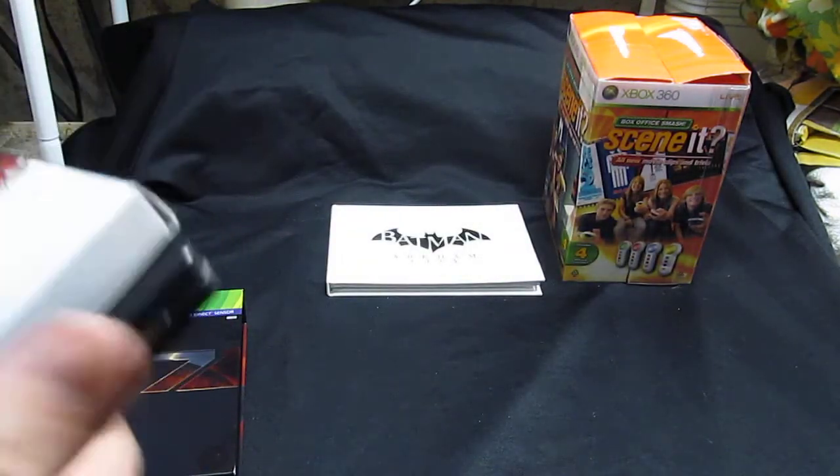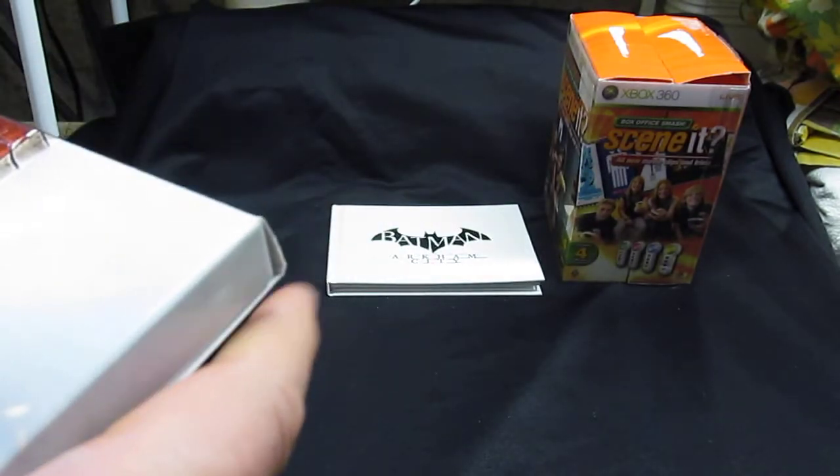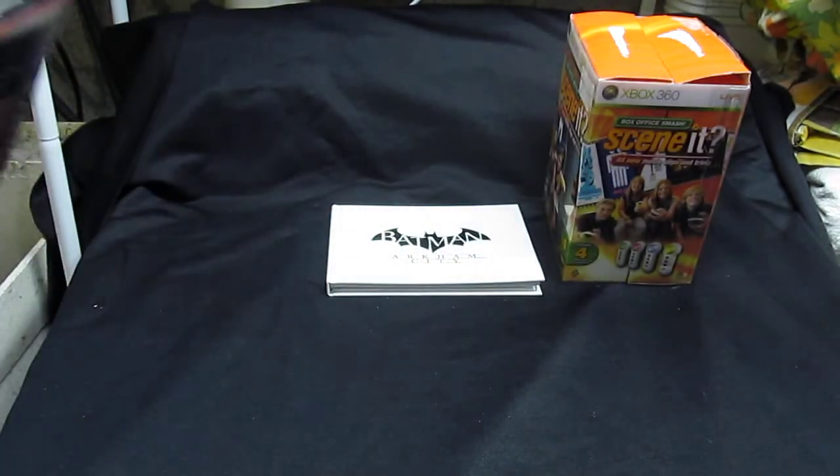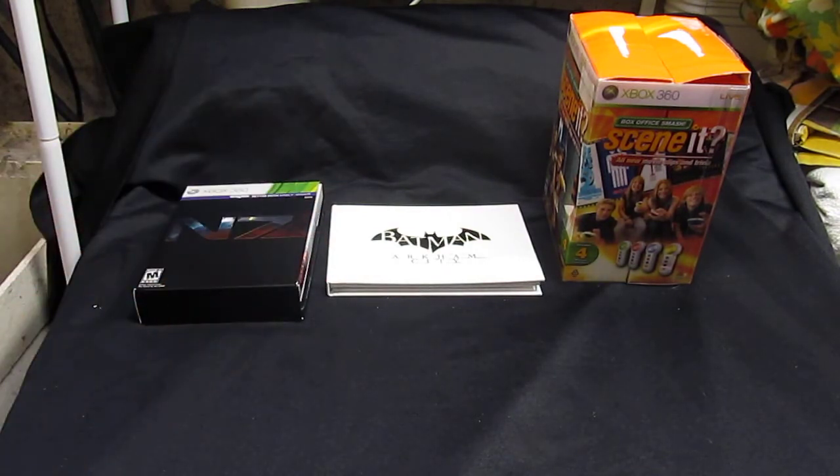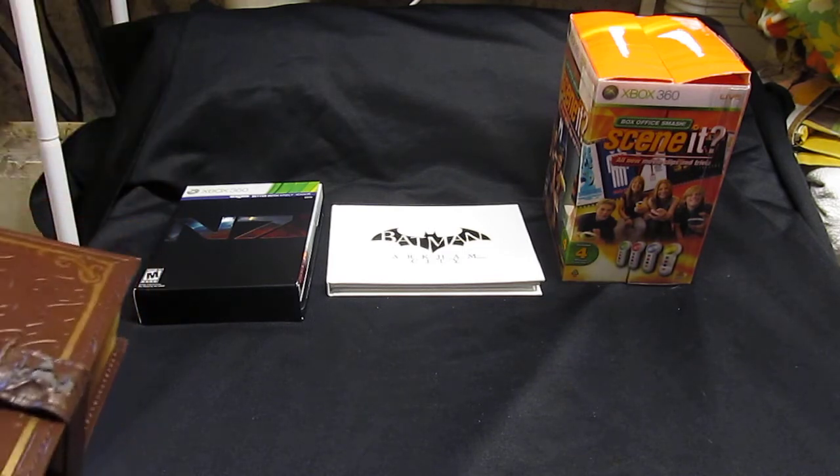So I do have the N7 collection that came from the PAL version that I can take a look at, maybe throw what's missing in that and complete it. I would be the only one that would know that. So the disc that I got from the 3 for $10 deal, if anybody needs a Mass Effect 3, that would probably be up for trade. But here's the next collector's edition I got. There are pieces missing to this also.